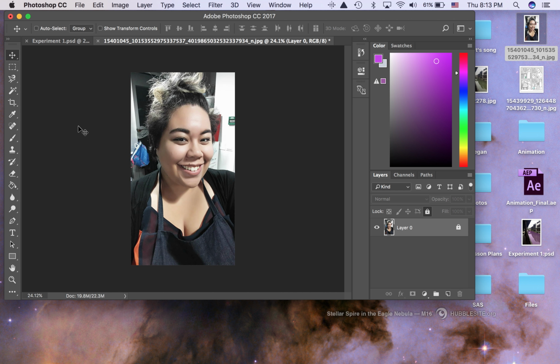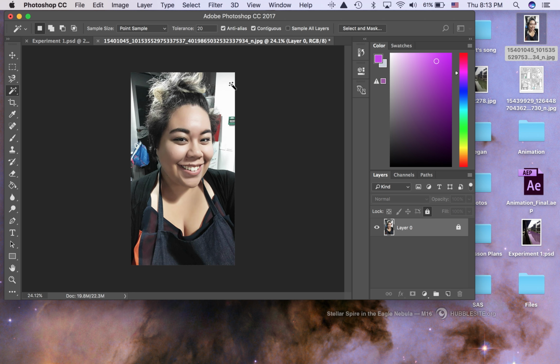So what I'm going to do is we are going to use the magic wand tool first. Default settings is going to be under quick selection tool. So you press and hold down and click on magic wand tool. This is a very, very crude tool. This is just like a preliminary tool that I use to clean up the backgrounds from an image if I just want to cut and crop the people out.